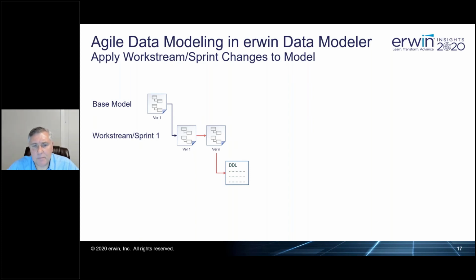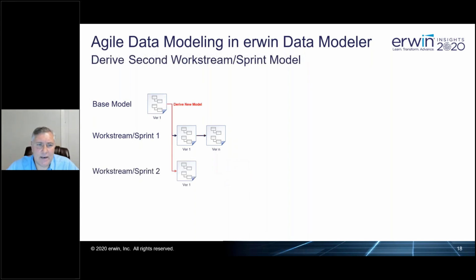One thing, stepping back a little bit about each of the versions: when we go through the versions, we can use the deployment process. Generally in each of the work streams, we generate the DDL to deploy into the development environments. So each of these versions we're deploying regularly to the development environment, tearing down the database, rebuilding it, whatever is needed for the development team to be able to interact with it.